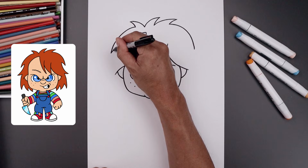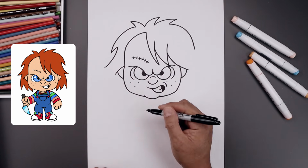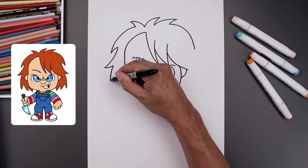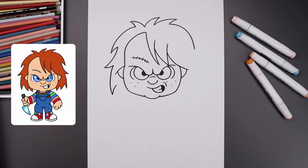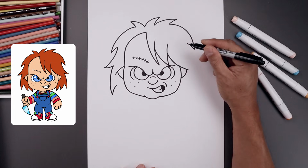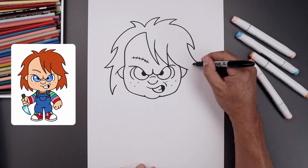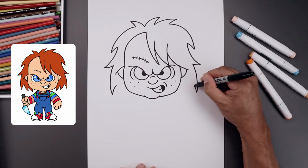Let's add a point on the bottom, just pulling this in, and curve this down and then out, and then back in towards the side. Let's work our way down towards the bottom of the head, going around the ear, and then in, pull this up towards the ear. Let's go back over towards the right and add that point, come down and then out, pull it back in, go around the ear, and then down. Let's add in that point.